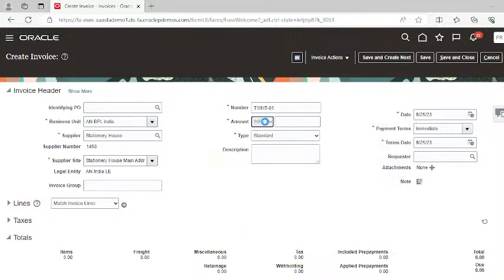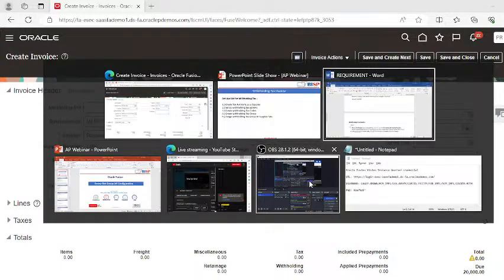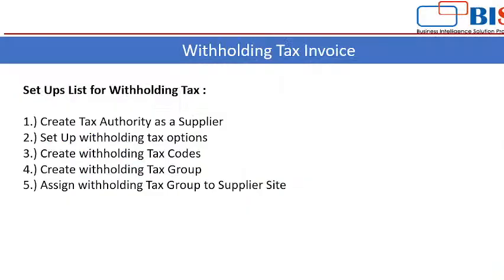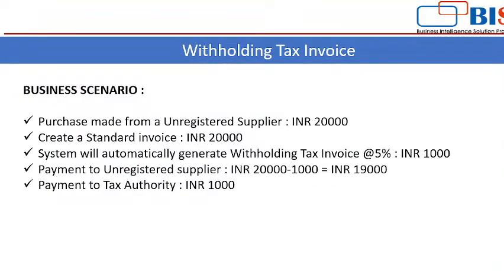Give the invoice currency here. The business scenario that we have taken is that we have to create the invoice of 20,000.